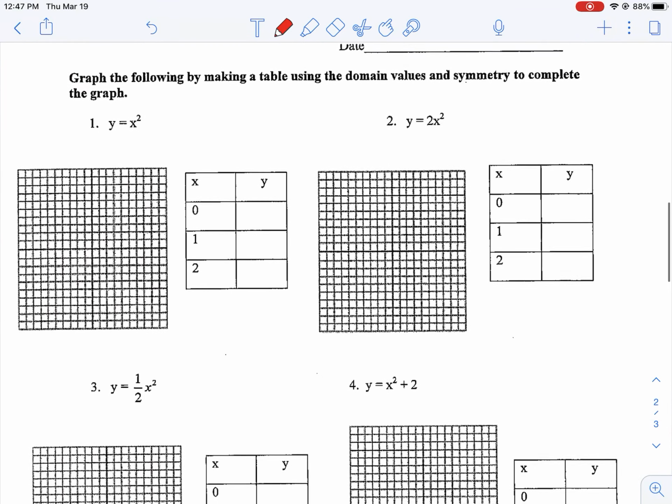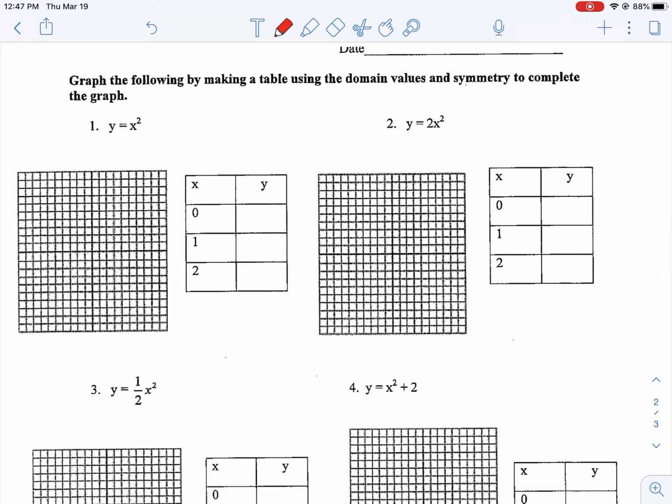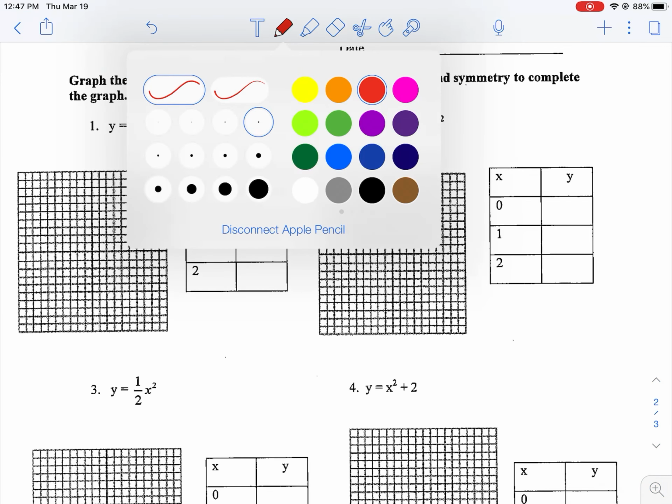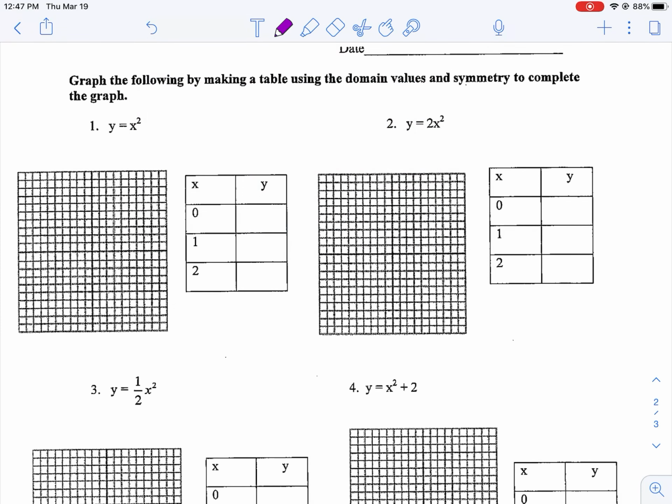Now we're going to talk a little bit about how we actually graph a parabola. Remember, we did a table of values when we did a linear. Same thing, we've created our table of values here, and this says y equals x squared. So if x equals 0 and I square 0, I'm thinking, what's the value of 0 squared? Oh, well, 0 times 0 is just 0, okay? Let's do the next one.